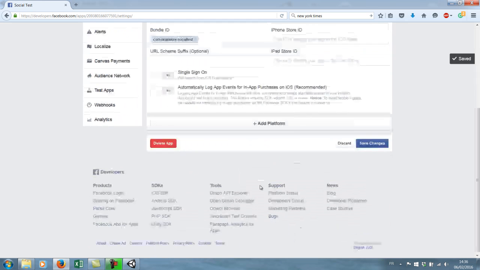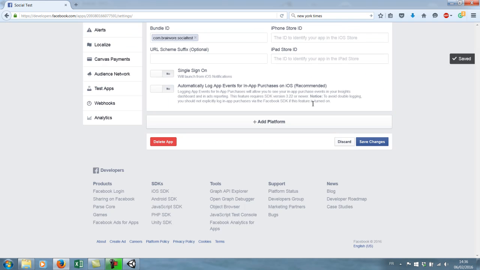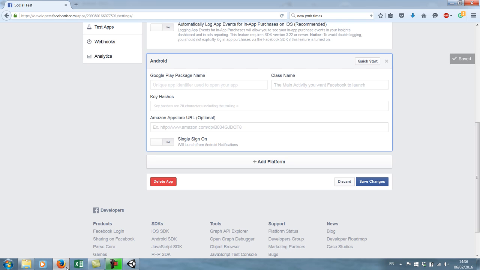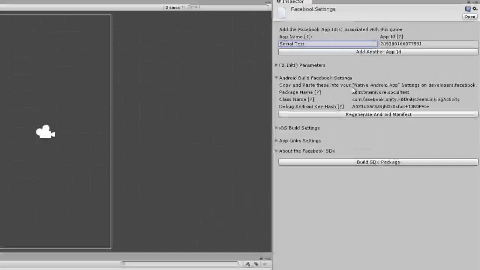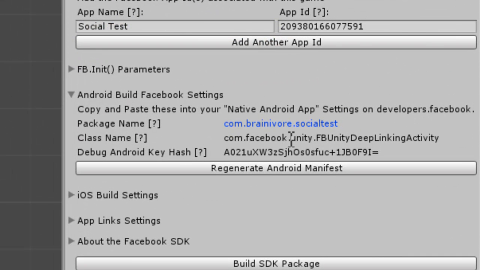On Android, it's slightly more difficult. You still have to type the Google package name, but you also have to give a class name and a key hash. But fortunately, it's very well done. You have all of this information right here in the Facebook edit settings menu.